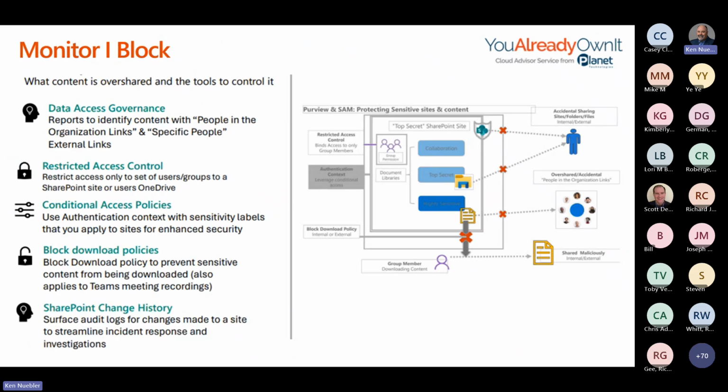For example, sharing links are created all the time in your environment, right? You need to have telemetry so that you can control that oversharing exposure of content. Once you have an idea of what that exposure looks like, we now have some controls that you can put in place to restrict that. So let's take a look at data access governance reports. This is a big one. It allows you to determine the potential oversharing of your sites and files in your tenant. In that report, there's one specifically called sharing links, and in there you'll see all the different kinds: sharing with anyone links, people in your organization links, and specific people links shared externally.